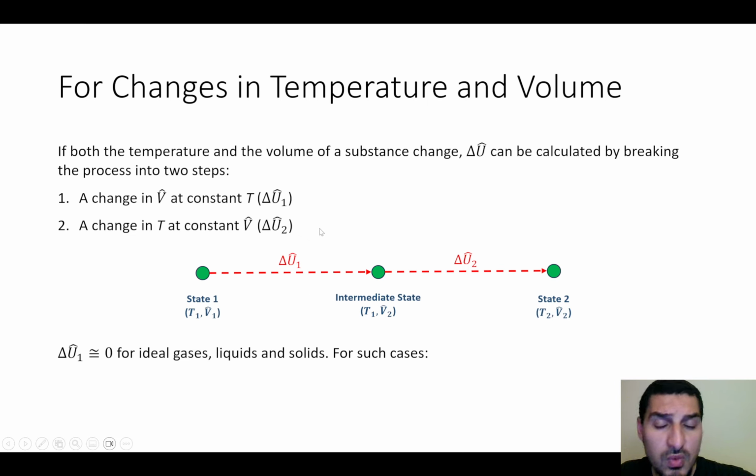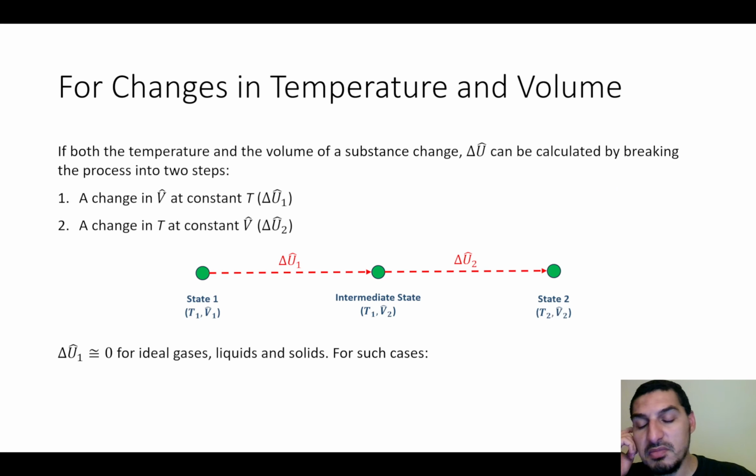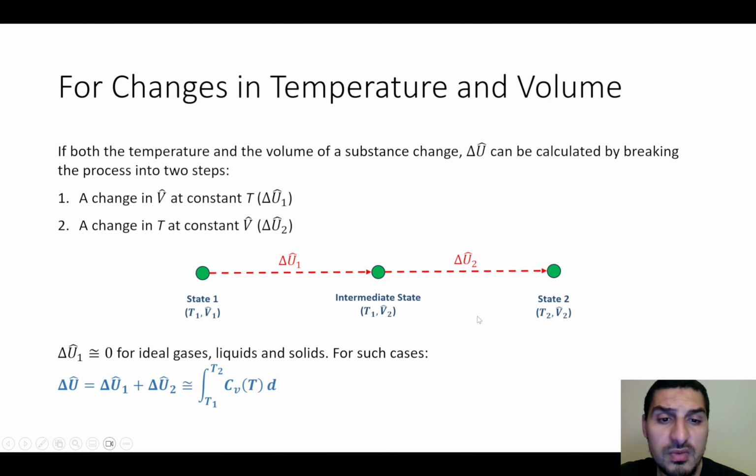Okay, and I want to go back here because we say that this CV is the heat capacity at constant volume. Constant volume means that I'm keeping the volume constant. So if the volume is changing, then this equation is not going to be valid. So I need to make sure that I take all the parameters that are changing into account. So in this case, I have a change in volume, so I will deal with this as a case where the volume is changing only. And I am dealing with this as a case where the temperature is changing. This is what we just mentioned in the previous slide. And this is a case that we can see now.